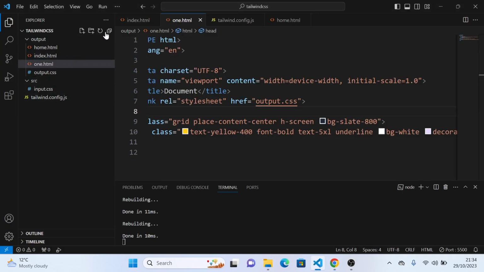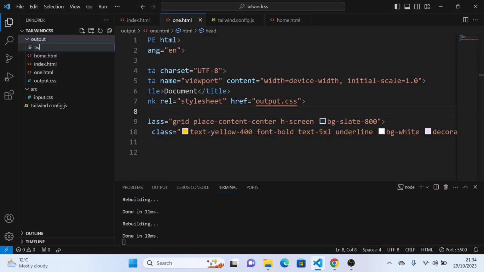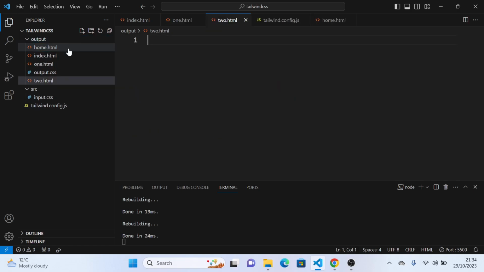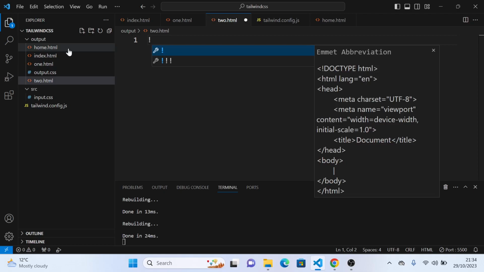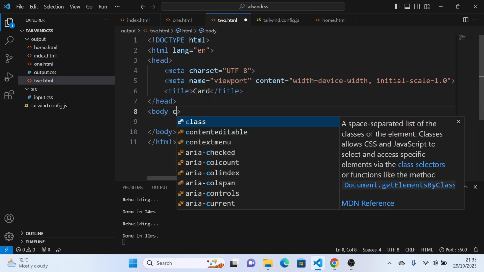For that, I will create another file called 2.html, and we call it card. I would like to keep the alignment at the center. So I will say class.